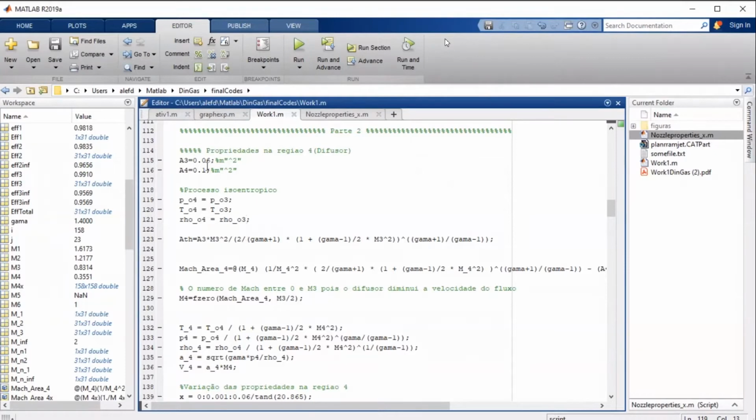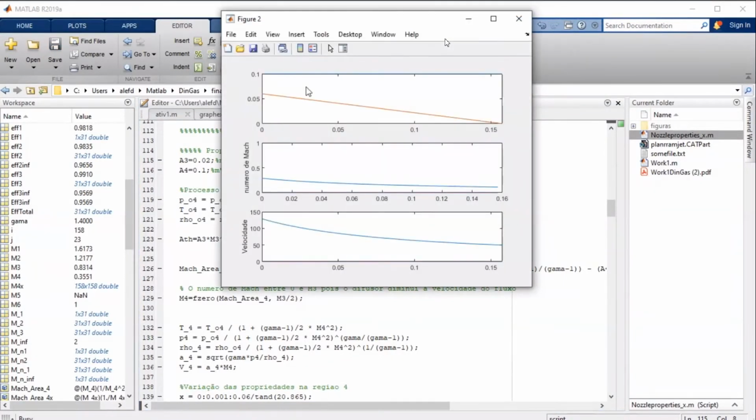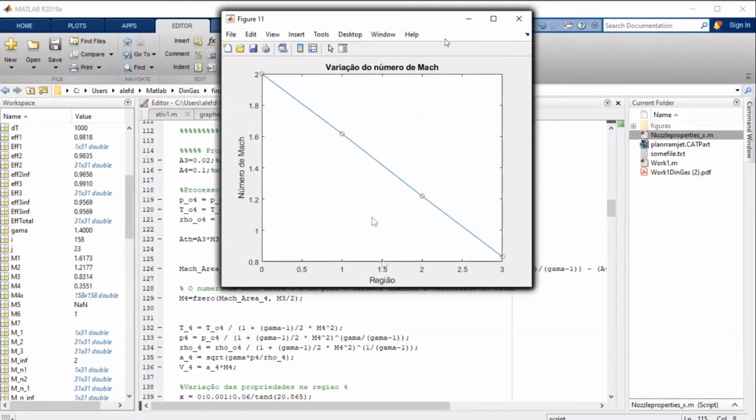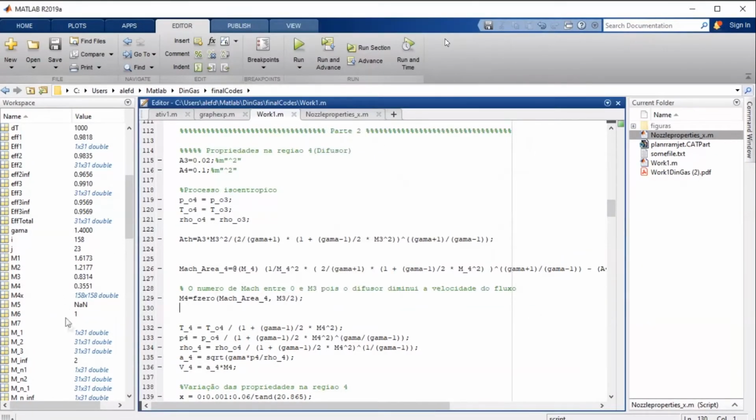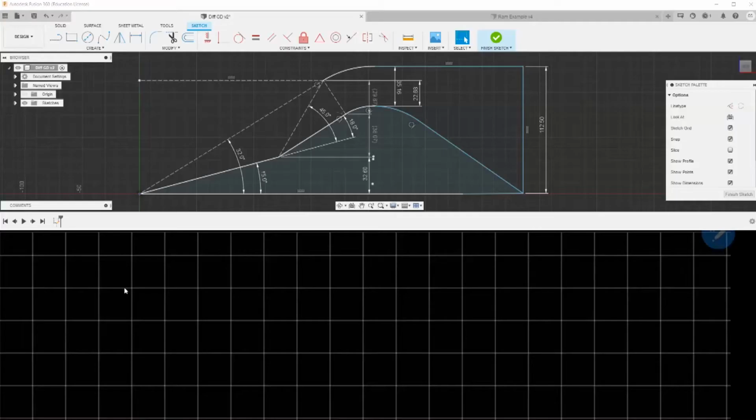If I decrease it further, for example, if I put it at 0.2, which means the decrease in Mach number due to the diffuser on the area 4 is bigger, I get a much bigger value on the outlet. Instead of 2.15, I'm getting 3.78. But this area is much smaller, which means the inlet area is also much smaller, so the flow is much less. Yeah, that's it.